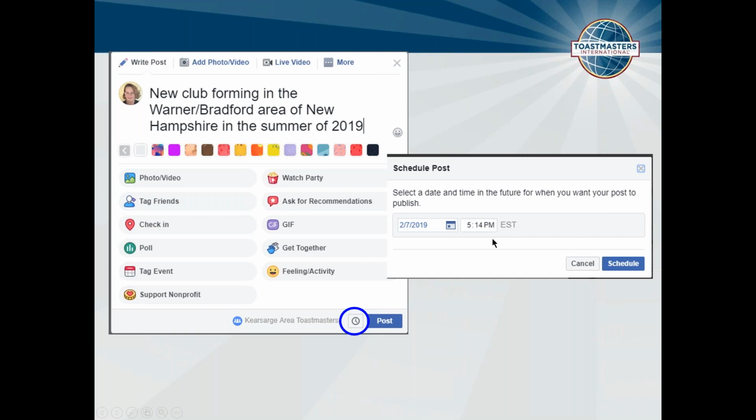Once it is scheduled, it will show up to yourself as an administrator and anyone else that is an admin or moderator. That post can then be deleted, rescheduled, or edited. But the fact that it's been pre-scheduled is only viewable to those people with administrative rights. So a regular forum member won't see, for example, that you have 5 posts scheduled. It's just like on a regular Facebook club page. If you're using the pre-scheduling function, those drafts folders and scheduled posts are not showing up to people looking at the page that are not an administrator. So I hope that makes sense to everybody.